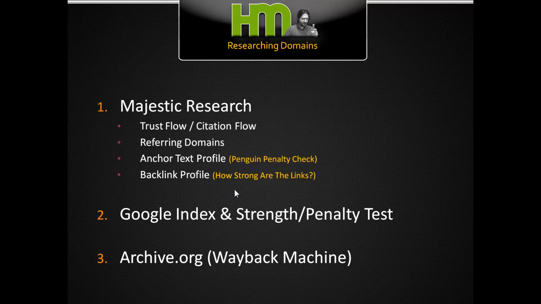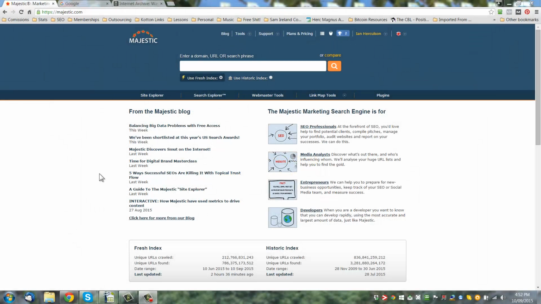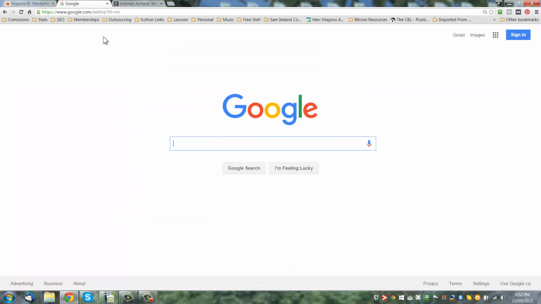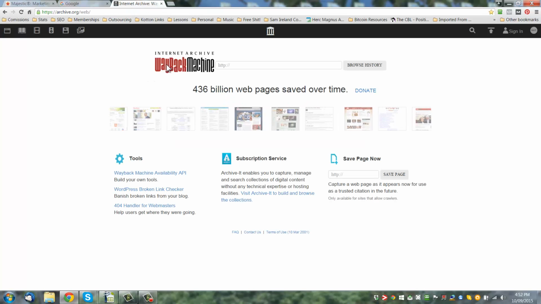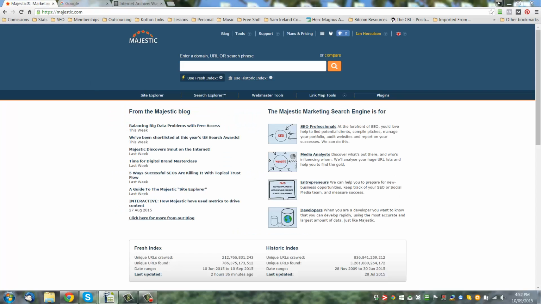I'm going to switch over to my computer screen and take you through these 10 examples. Okay, here we are. So basically I like to start with my 3 tabs in order. I have my Majestic tab in one, I have Google in another. Notice I'm not signed in. I don't want Google seeing all this search history for PBNs that I may or may not buy. And then I have Archive.org, the Wayback Machine, open in my 3rd tab. So basically, I'm going to go through the research process. At first, I'll be a little bit more detailed, but as we go through them and you start to understand what I'm doing, they'll speed up.